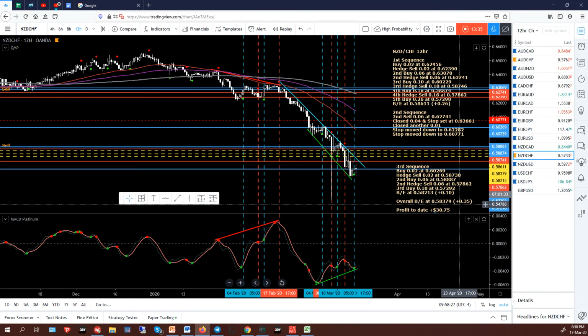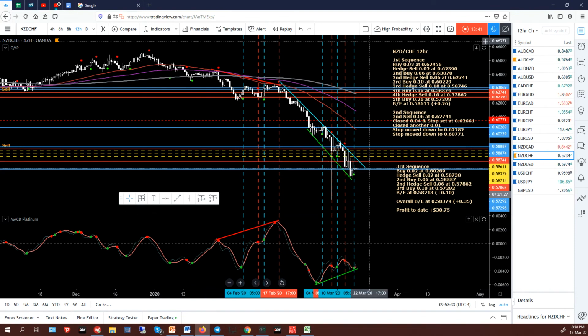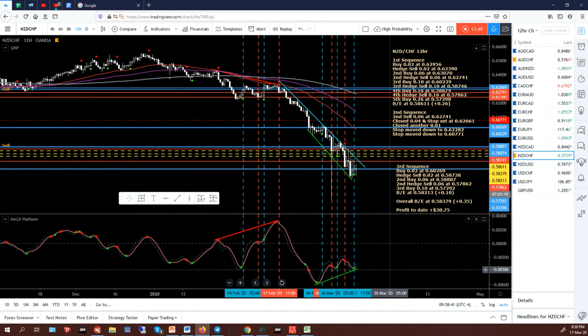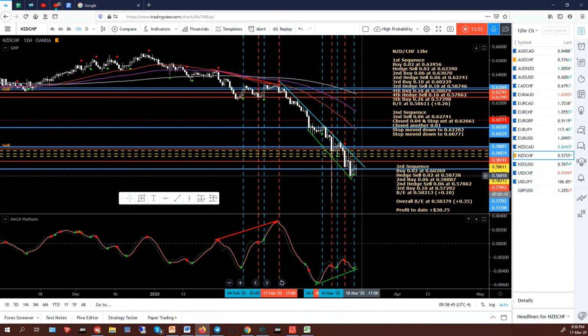At the end of the day, I'm only plus 0.35 net long. So it's not horrendous. It looks like I'm busy, and I am busy. But my margin's really not been tested or anything like that. Ideally, I need the MACD platinum's below the zero level, I need this New Zealand Swiss to head up. If it just went suddenly banged up into this area here, then it's just a matter of doing some trade management. And even if it got up to the MAs, I'd just get out of everything.